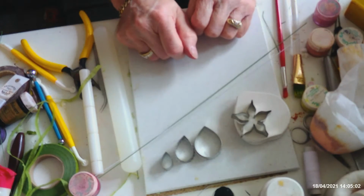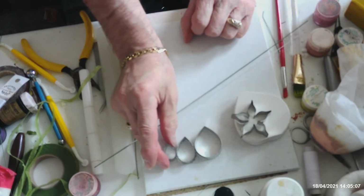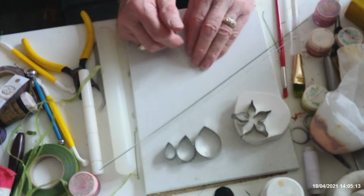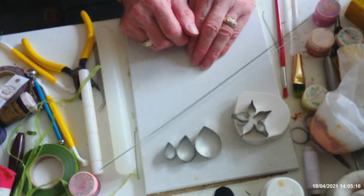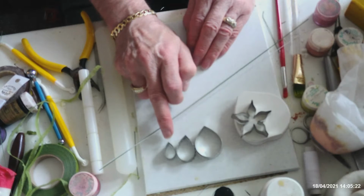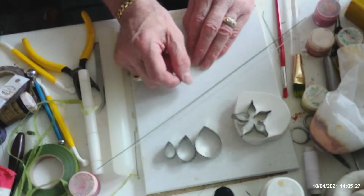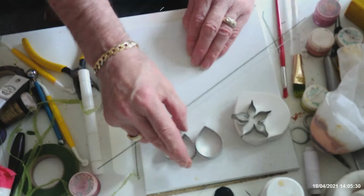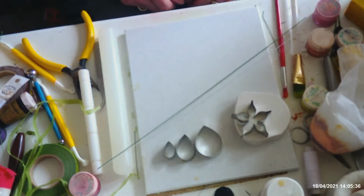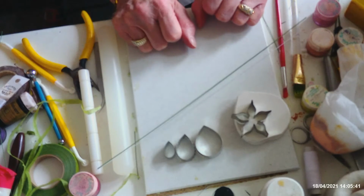The cutters that I've used for the David Austin rose are three sizes of petal cutters here. So I started off with a very small one, a medium one and a large rose. Now it depends on how big you want your flower to be, but if you're doing this kind of rose then you need to start with a very small petal cutter. I would say this is probably about 3/4 of an inch, and that one's probably about 1.25 inches to 1.5 inches, and then that one's about 2 inches. So that probably gives you the closest guide that I can give you. If I'd have brought a ruler up, I could have told you the exact sizes.